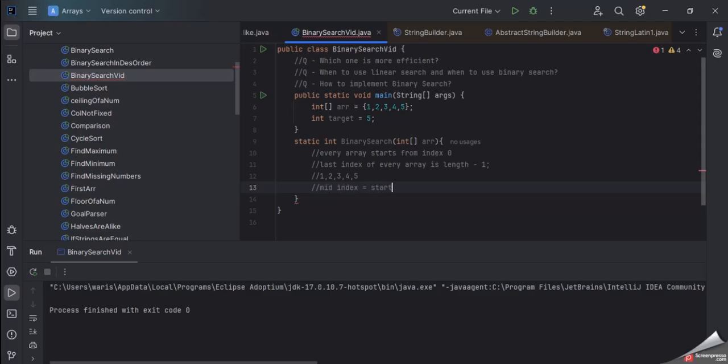So mid index will basically be start plus end whole divided by 2. This will be our mid index. Or we can say start plus end minus start whole divided by 2. This will be our mid index as well.